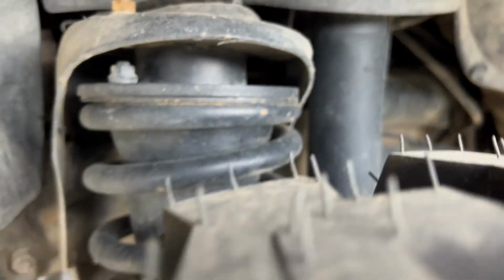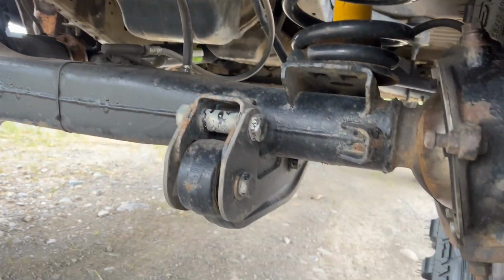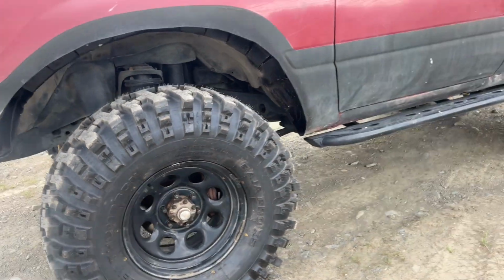Here's the driver's side of the fender cut. Everything went super nice, and these are the 1.5 inch Metaltech spacers. I might go with the 2 inch spacers in the front. They do make the 1.5 and the 2 inch Metaltech spacers, so I might do that in the front if I feel like I need more lift in the future, but right now it's all good.